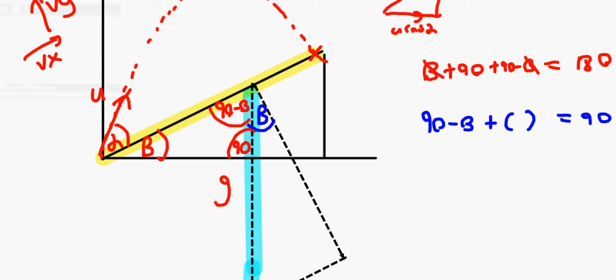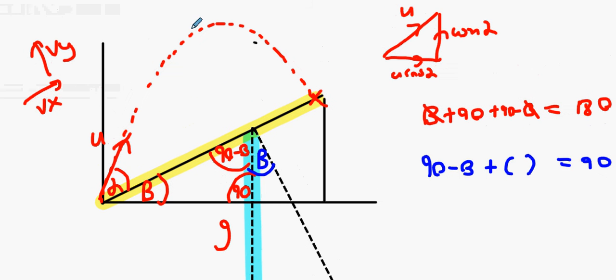Okay, so just to recap, we're now throwing projectiles up a plane, and what we decided is that to do these questions, see the highlighted yellow section, which is the plane, we change what the x and y axis means. The x axis is parallel to the plane, and the y axis is perpendicular to the plane. We then got u cos alpha and u sin alpha, where alpha is the throwing angle, which is here. And that's the same as it always was, sine alpha and cos alpha.